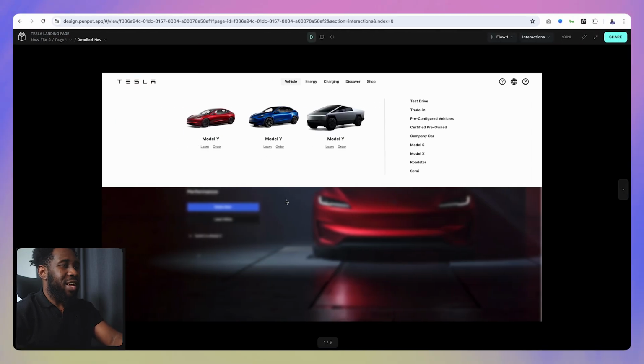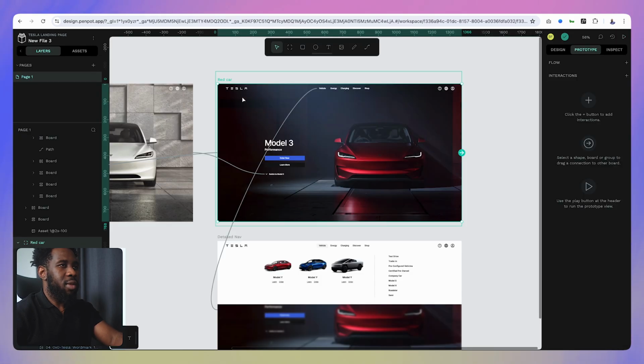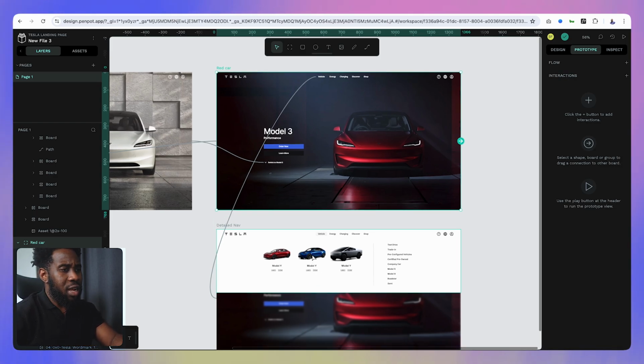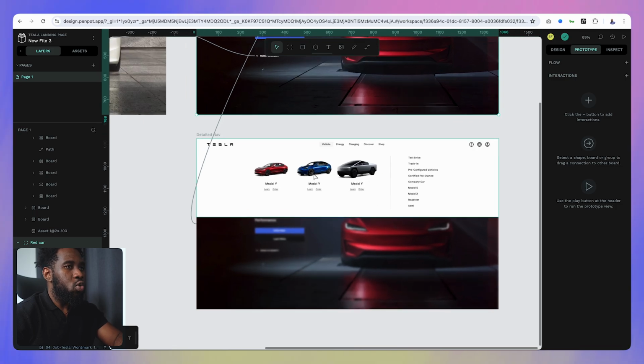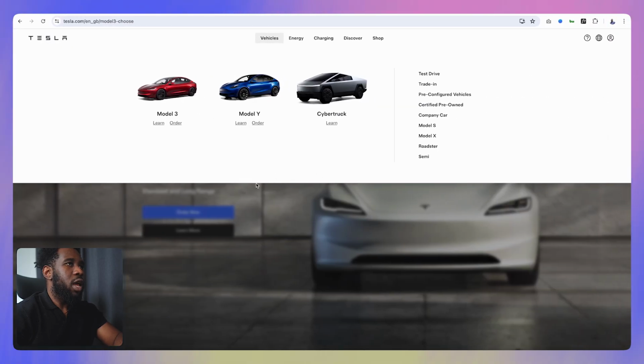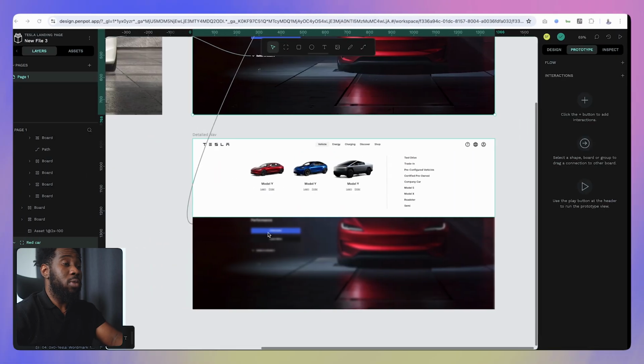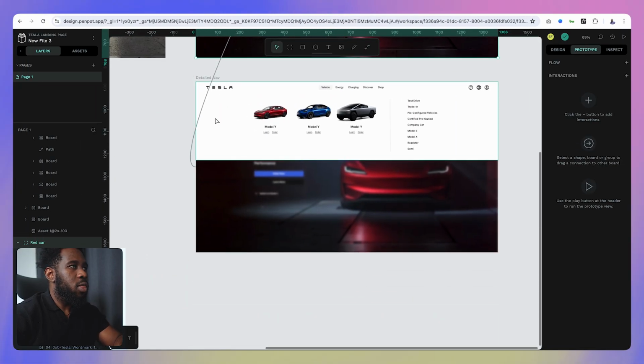But it looks like that is difficult to achieve with Penpot, because Penpot doesn't have Smart Animate, something that Figma actually has. Smart Animate is what makes the animation smooth, so that you can achieve something like that. But something that can definitely be done is to mirror this animation that shows the cars coming in one after the other, even though it might not be as smooth. So let's try to make that work.